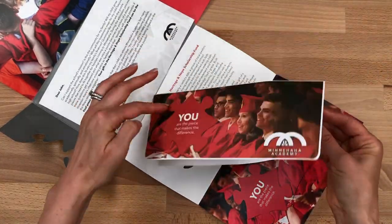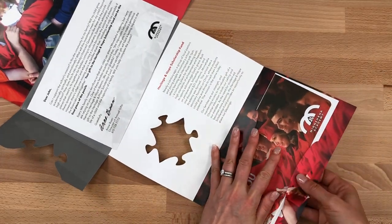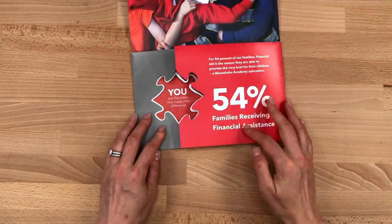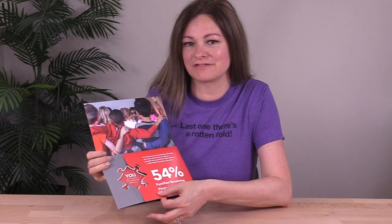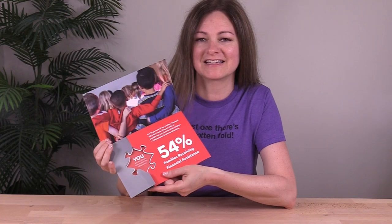The envelope has been what was showing through the layered die cut puzzle piece all along. They also made sure that the message is printed on the panel below the envelope so that the piece still makes sense once the envelope is removed. There are some very nice details in the production of the die for this mailer — the subtle overlap of the interior panels and the perfectly even white trim around the puzzle piece in the layered die.